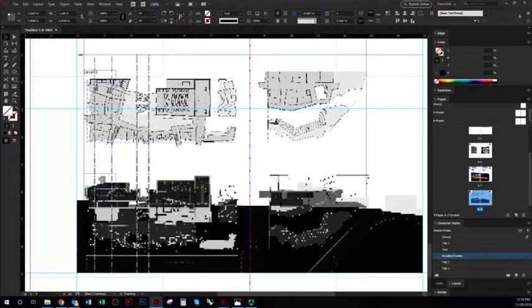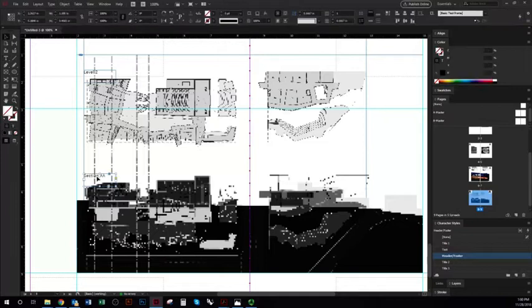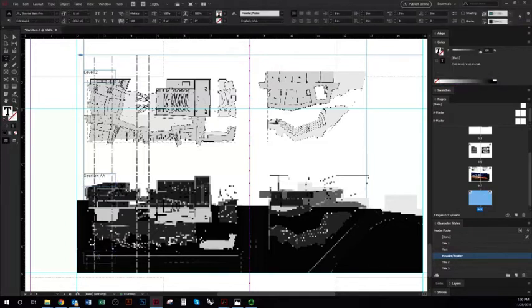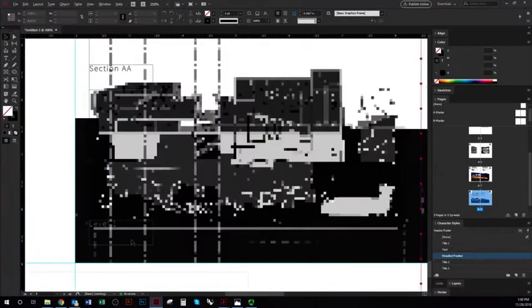I'm going to label my section, and let's say for this one, because it's on a black background, I want to change that text color to white, so I'll just select it, go to color, click on the little T, set it to 0. So now that text is white.